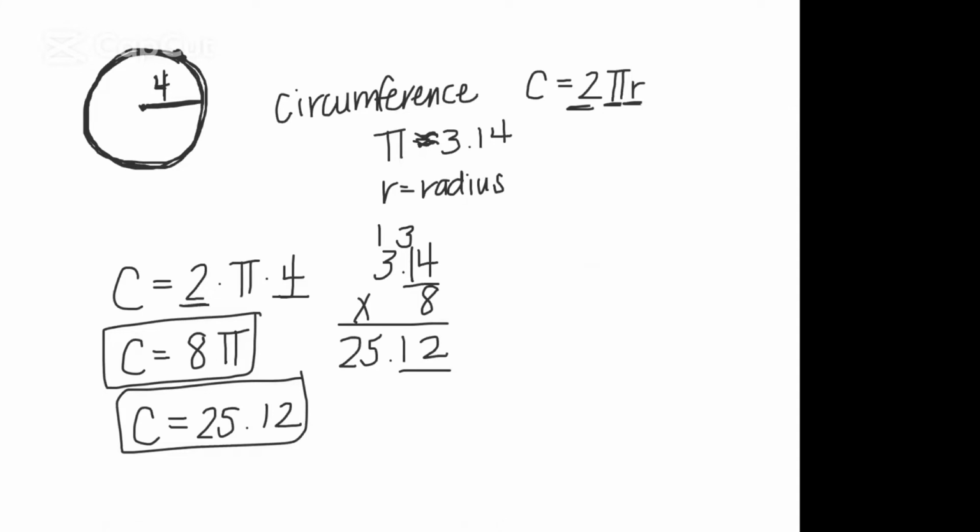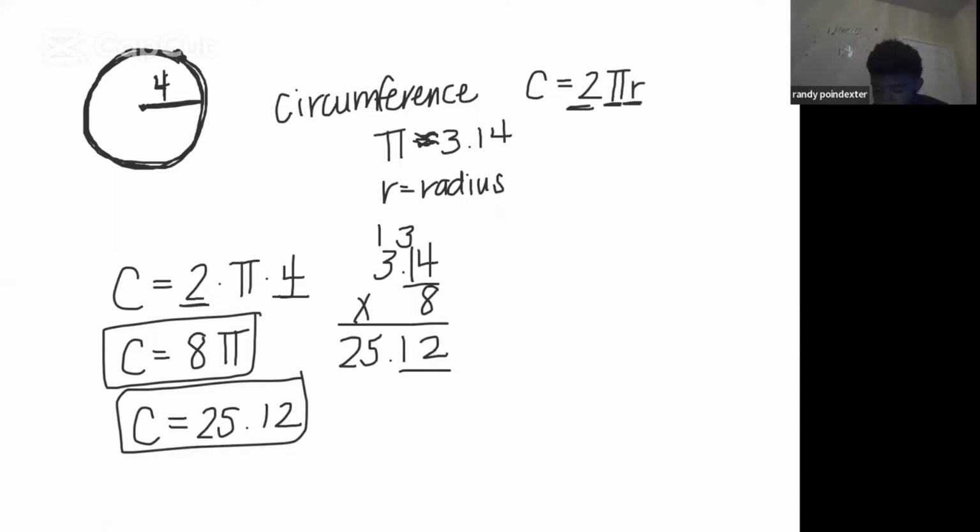I'm trying to copy this down though. Yeah, no problem. So I'm going to give you another example, and I want you to write the answer both as a pi answer and also as an answer without pi, where you have to multiply it. That way you practice being able to do both. Okay, I'm ready whenever you are. Does anybody need more time?